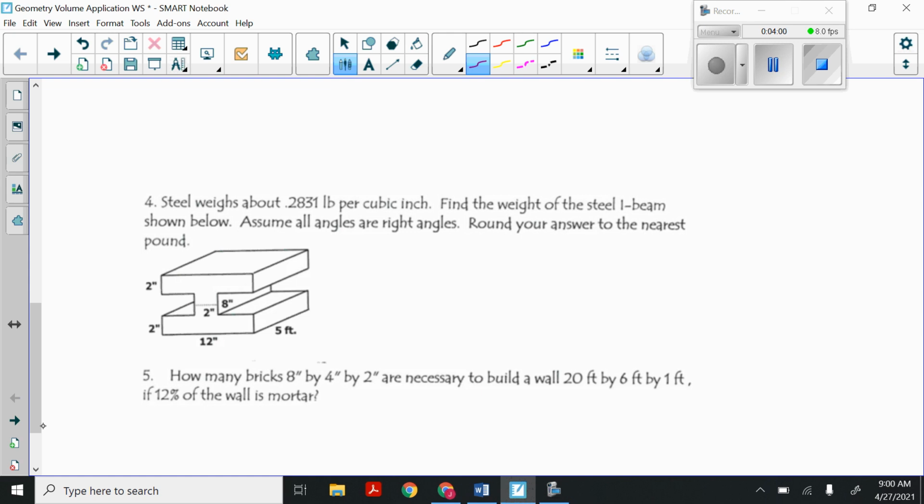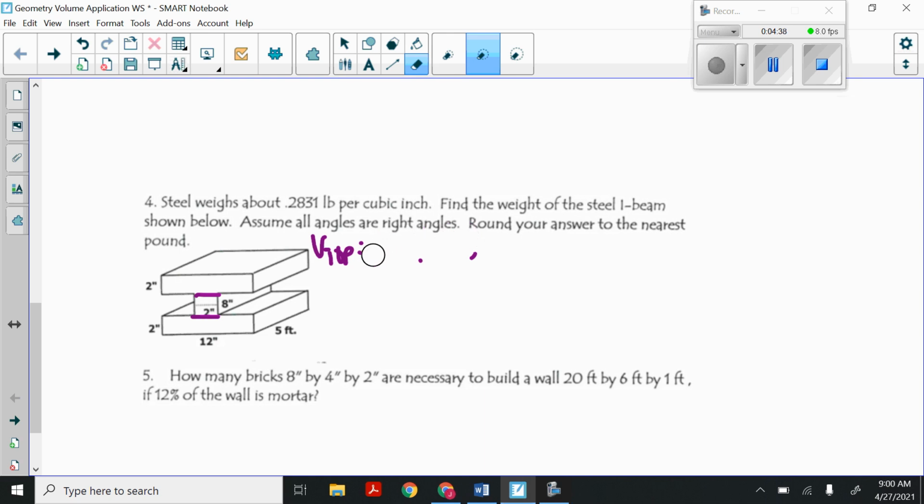We need the volume. We're going to split this up into 3 different pieces here. We're going to do the volume of the top, the volume of the bottom, and the volume of the middle. Notice that the top and the bottom are going to be the same. So the volume of the top. Again, they're just rectangular prisms. The length, we're at 12. The width, we're at 2. The height, 5. So 12 times 2 times 5. So we're at 60. I made a crucial error.